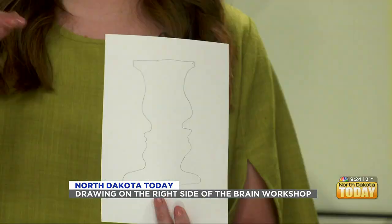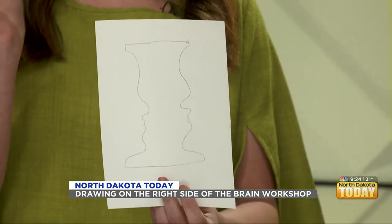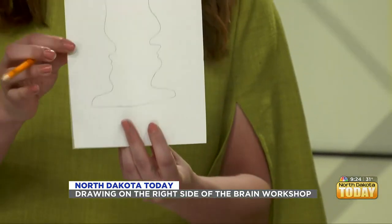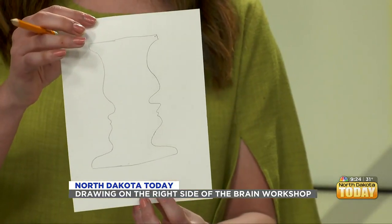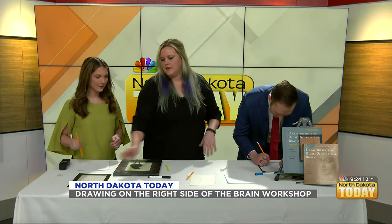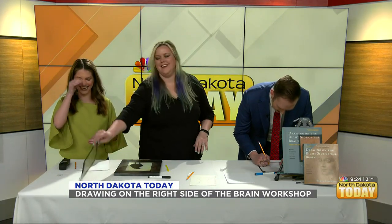During the exercise, I was just looking at it as a line, but once I got to the forehead I was like 'okay this is a forehead,' and then the eyes and the nose — that kind of made it easier. It's not perfectly even, but I'm a beginner so we'll take it.